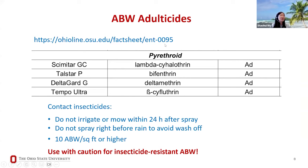So talking about control, in the fact sheet my student and I developed on ABW, there are control options. I'll say that next week will be a good time to spray the adults, if your density is reaching 10 weevils per square foot or higher. Some pyrethroids are good options to control them, but you need to use them with caution if you have resistance problems.